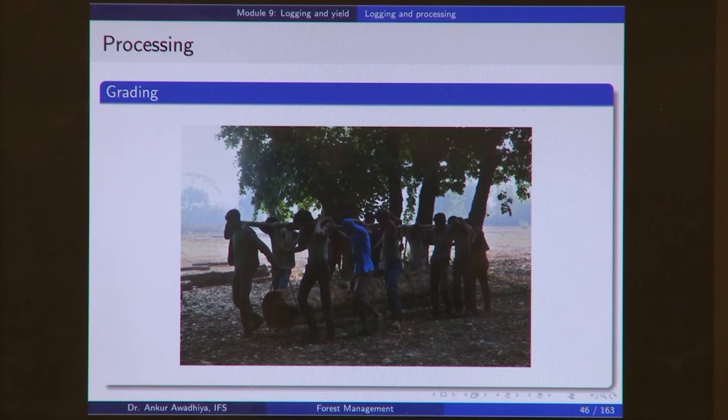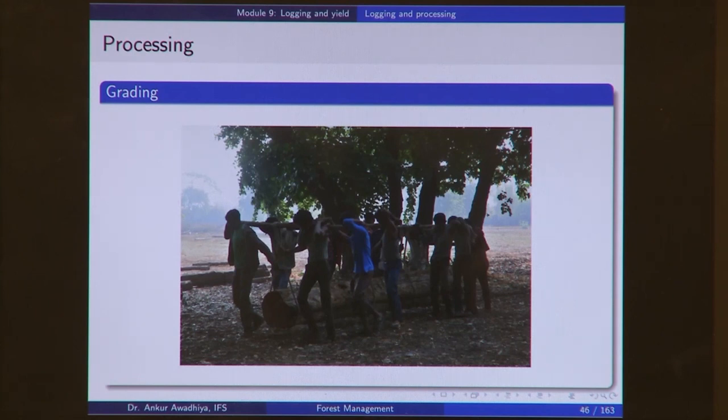Now, another thing that happens in the depots is grading. In the case of grading, you classify these logs so that logs of similar diameter, similar girth and similar soundness are grouped together. When we say similar soundness, it means those logs that do not have any holes, any splits, any warps; they are the best quality of timber. So, all those logs will be grouped together. Now, within that group, those logs that have the largest diameter and the largest length will be grouped together and so on.